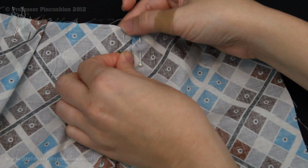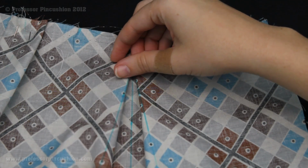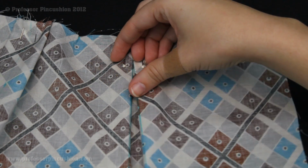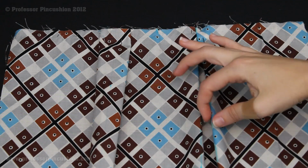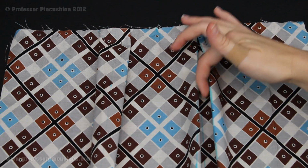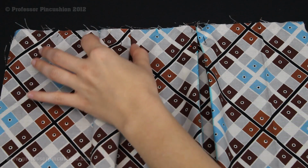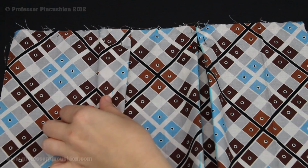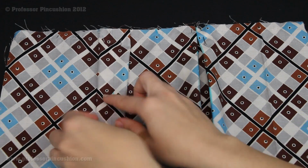So now I'm going to show you the other side so you can see the two examples side by side of each of the different pleats. So this is a very rough idea on how it will look. On the right here, we have the inverted pleat. So you see the folds are coming in and the middle part of the fabric is sunken in. And then here we have the box pleat, which looks exactly like that. You have the clean edges here, and it just goes down in a strip and folded under on the outside.